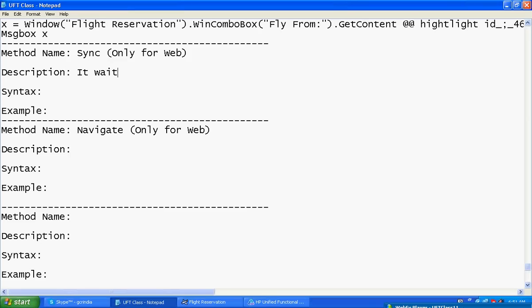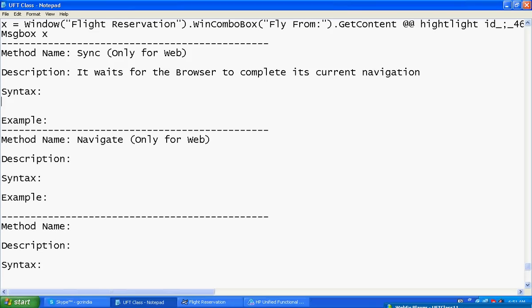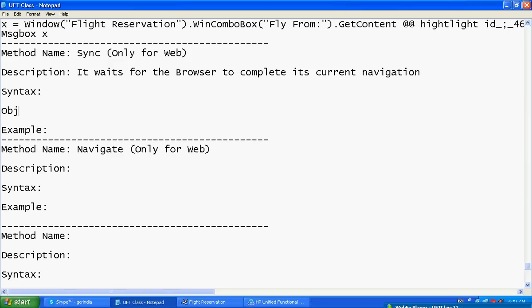It waits for the browser to complete its current navigation. Example, loading default pages. Syntax: object or object hierarchy dot sync.